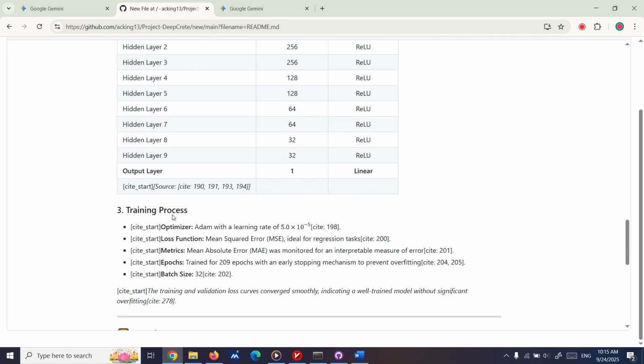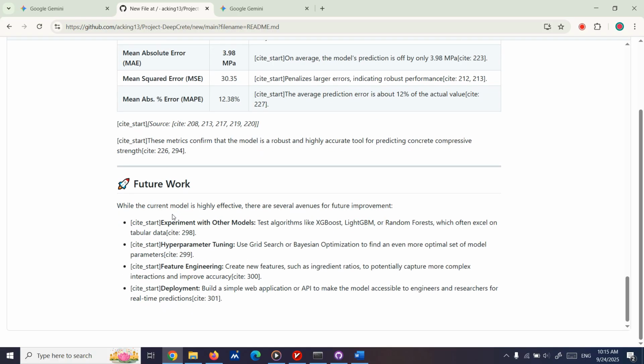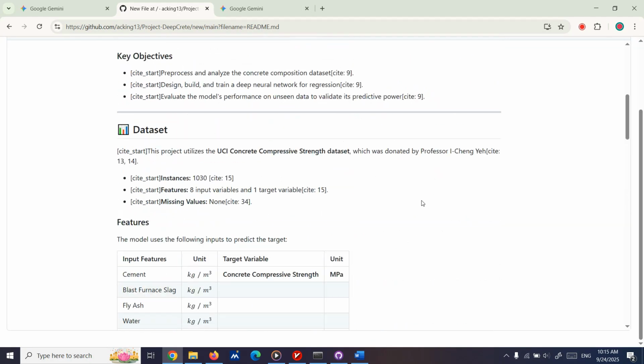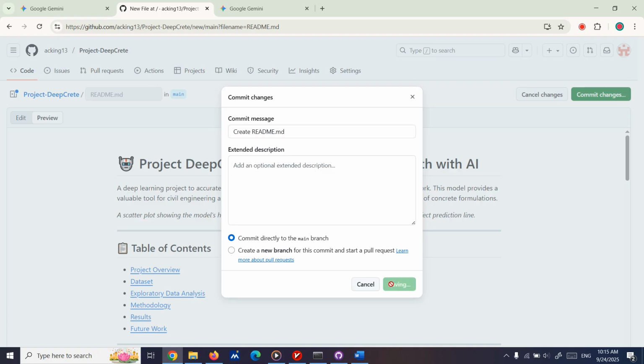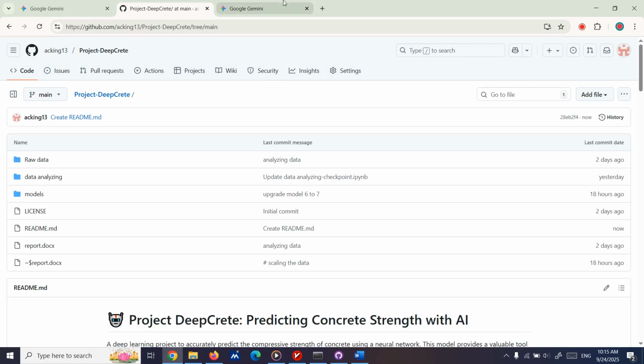Methodology, okay, model architecture, metrics, future works. Everything is great. Commit changes. Okay.